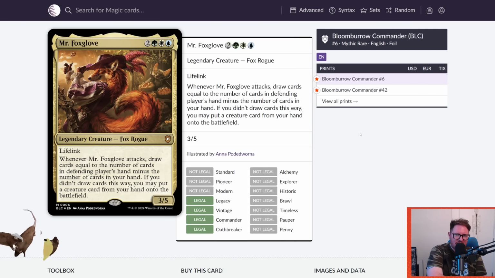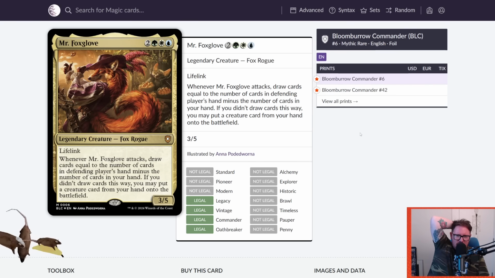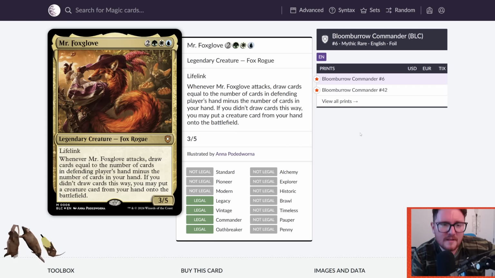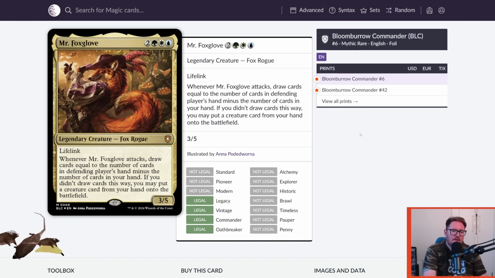Why do you need that last line of text? You can tie that last line of text in with the first one, because the idea is that, hey, I haven't been able to play my cards because my cards are all large creatures or powerful threats, right? So that's the idea: if you're playing this card and you just have so many cards in hand, then don't worry, you'll get to put a big thing into play. That's the build around, right?